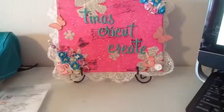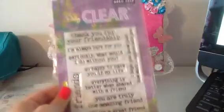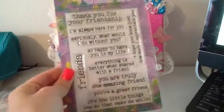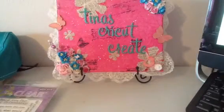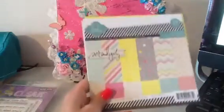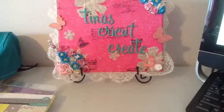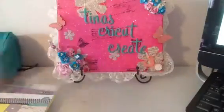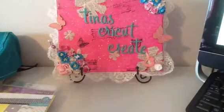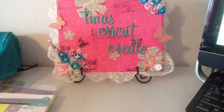For my sentiments, I used the Hero Arts Stamp Set — 'Thank you for being my friend.' I used both sentiments from this collection. The paper is the Heidi Swapp Serendipity 6x6 paper pad. I also used my Tim Holtz Distress Markers this time instead of my Copics, and also some Crystal Stickles and some flowers from Michaels.